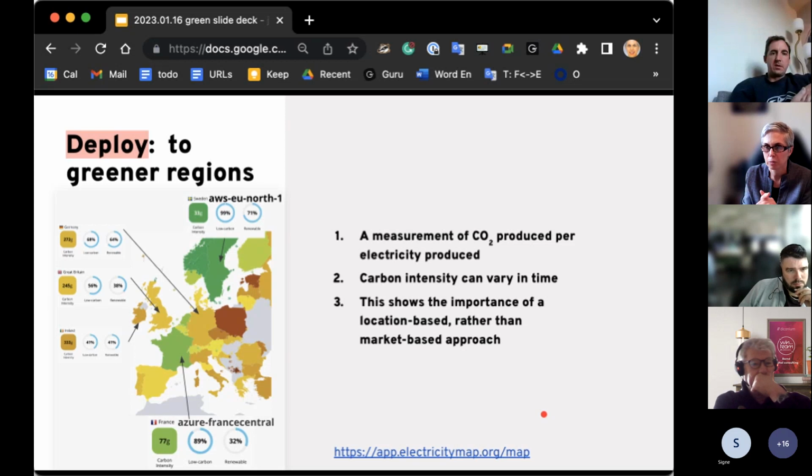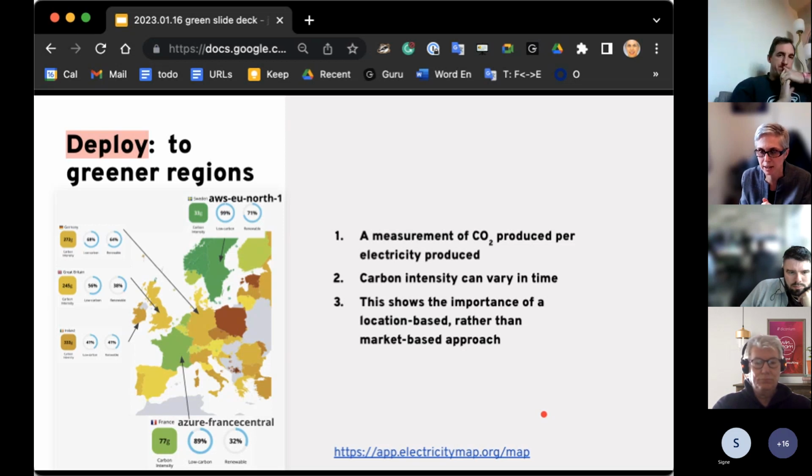And so this is just a zoom on Europe so you can get some ideas. So mainly the Nordic countries have very green grids due to hydro power. France is low carbon because of nuclear. But there are obviously countries that have much, much higher carbon intensities. So we ask that people be cognizant of this. Again, this is from Electricity Maps. And so I've just given you some snapshots of numbers here, like 77 grams CO2 equivalent per kilowatt hour for France. This can vary in time. And on this website, you can see second by second how the grid is varying. So again, just a snapshot, but we ask people to be aware of where they're deploying to.